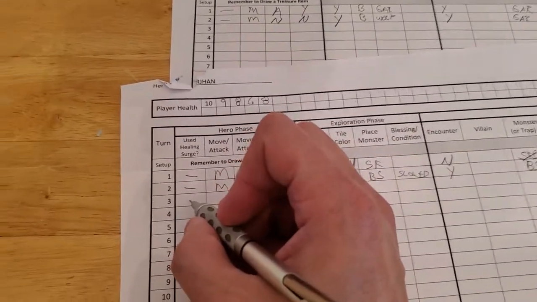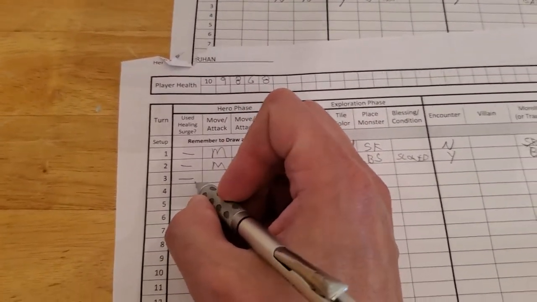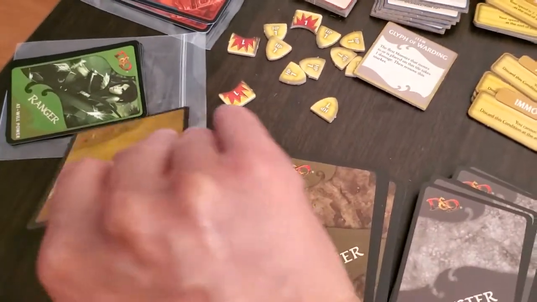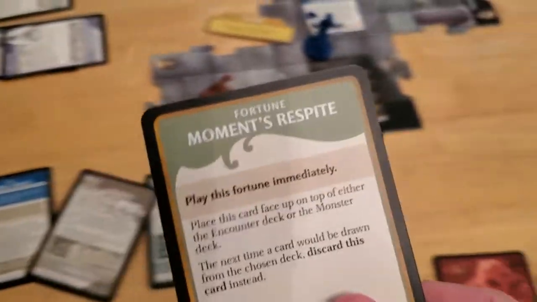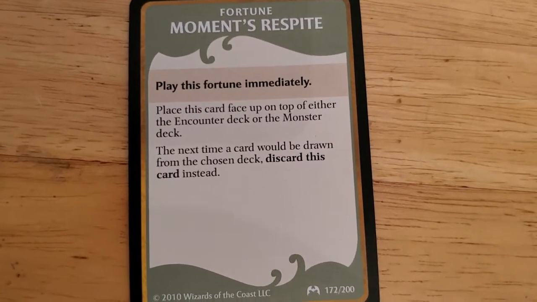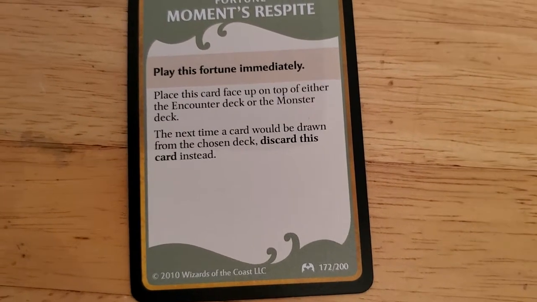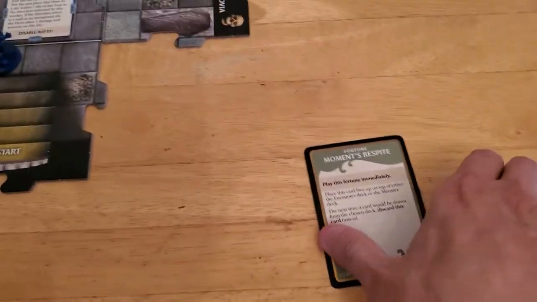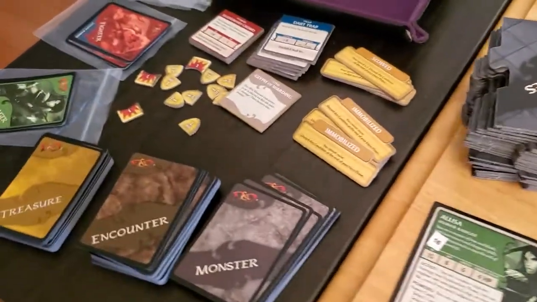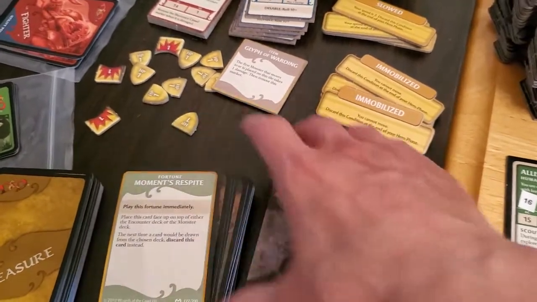All right, let's update for Arjun before we go any further. So he didn't use that. He does gain treasure because he did kill. Technically, he hasn't used his attack or his move yet. But let's gain treasure because we have killed a monster. Even though we killed 2 monsters, we can only take 1 treasure card. Moment's Respite. Place this card face up on either the encounter or the monster deck. Okay. Let me think about that. I usually go for encounters. Let's go ahead and do that. Let's put it on top of the encounter deck.